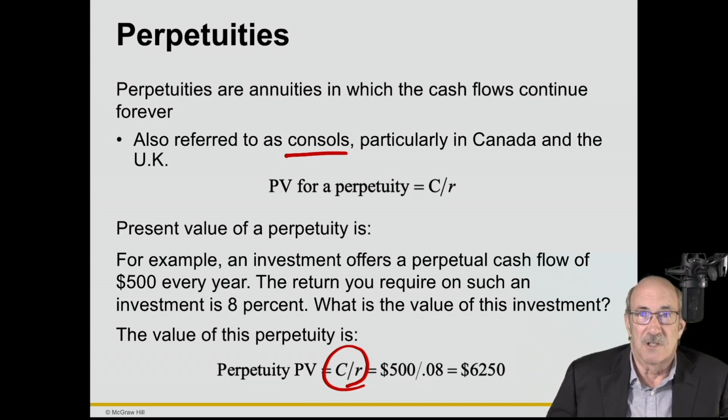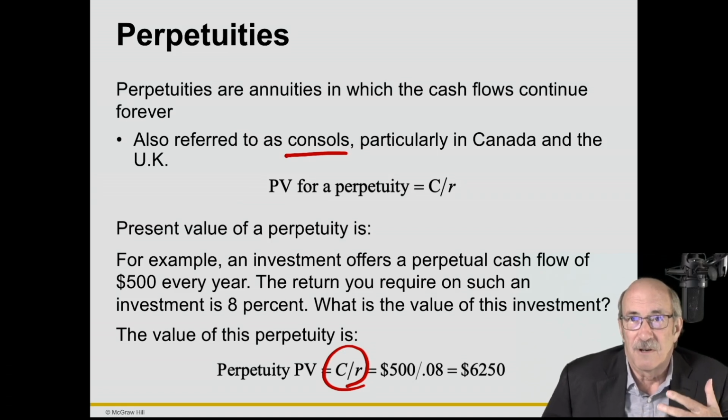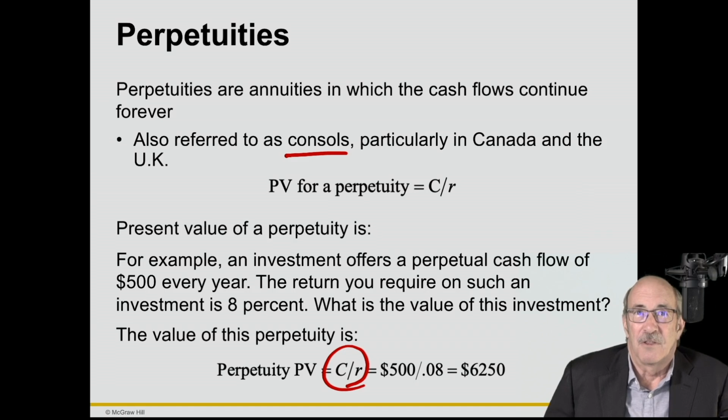We could do this in a spreadsheet, and I could show you that if we go out 30 years versus 50 years, the difference in the present value between 30 and 50 is very small. Between 50 and 100 is even smaller yet. So while it is truly forever, the value of it is actually based upon really the earlier part of the payments.